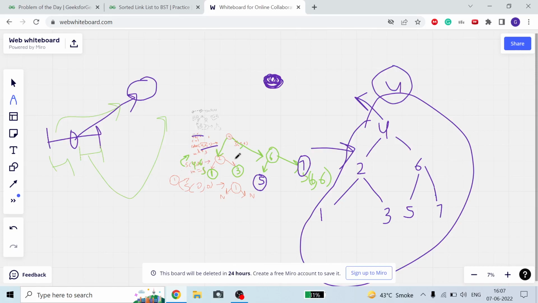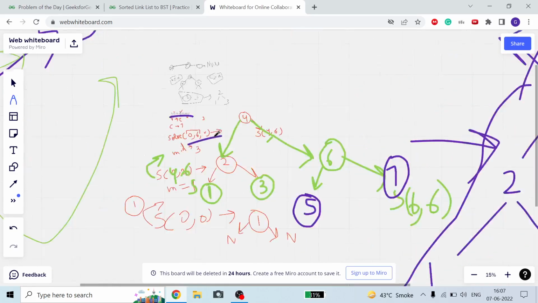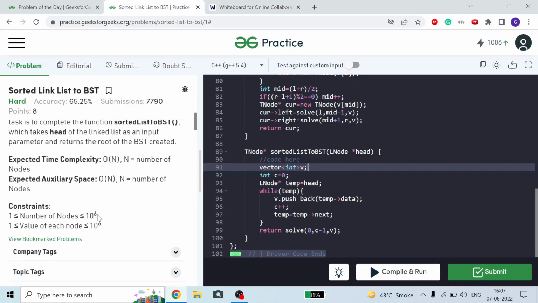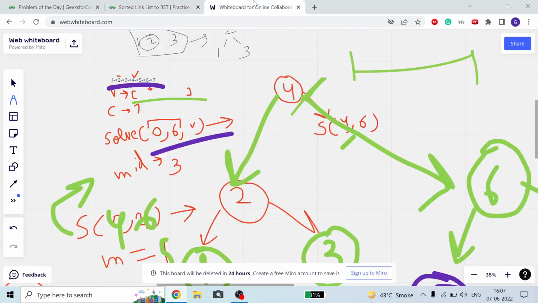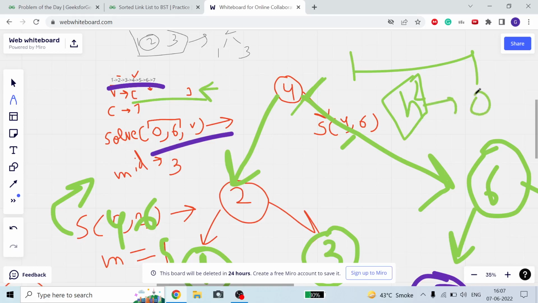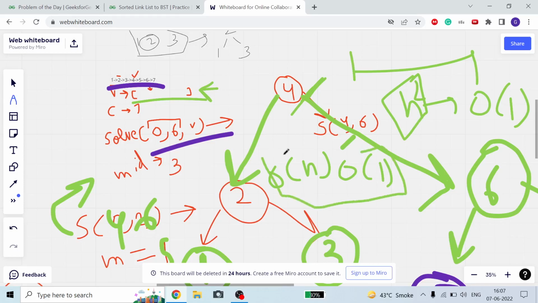Okay guys, so what I'm saying is why we store them in a vector. Suppose we have to search for a particular element, then our linked list can be of size 10 raised to the power 5, with the maximum size given to us 10 raised to the power 6. So for each node we have to traverse the linked list that many times, so it is approximately n square. Now we just use O(n) space that is given to us and reduce our O(n square) complexity of searching to O(1). So now our time complexity should be O(n), meaning for each node we are searching that node's value in O(1) time, so it becomes O(n) complexity.